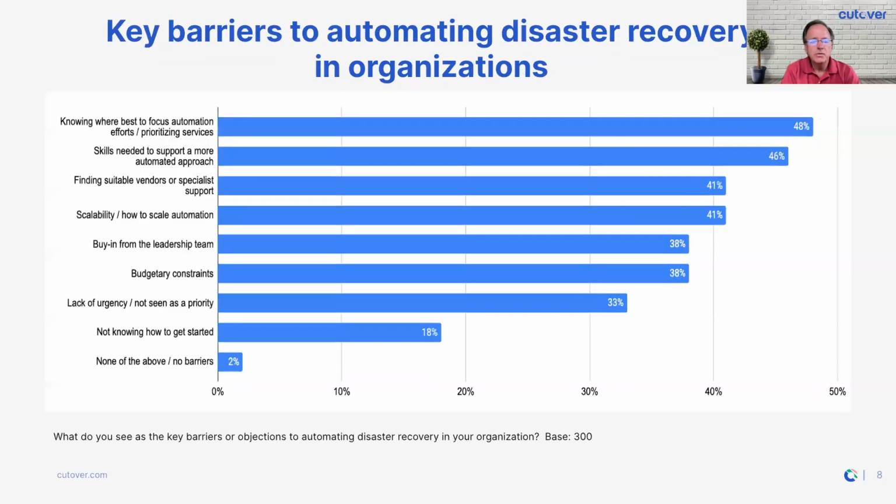Great, thanks. So we also took a look at some of the key barriers towards automating disaster recovery in these organizations. Here again, we gave them multiple choice options in terms of what those barriers or objections were towards the automation, moving away from static environments. And what we found, and Marcus and Karen, I'll ask you to comment again, but this stood out: people don't really know where to focus their efforts. Which services do they prioritize? And do they even have the skills needed to automate some of those components? Those clearly came out at the top. I'll ask you to chime in and give a little commentary there.